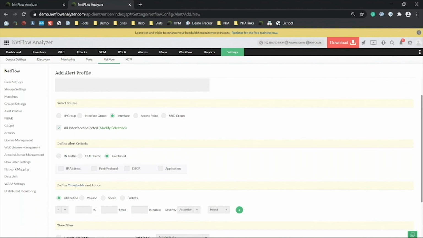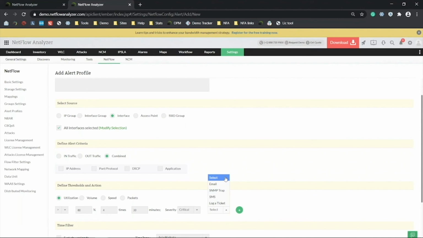So this is where the important thing comes up. What should trigger the alert? In our case, it was utilization. So I select that. So 80% usage has come up for almost 4 times within the last 30 minutes. If that's the case, then I go ahead and set up high severity, which is critical, trouble, mid, and attention least. Select that. I go ahead and select the different kind of alerting mechanisms we have.